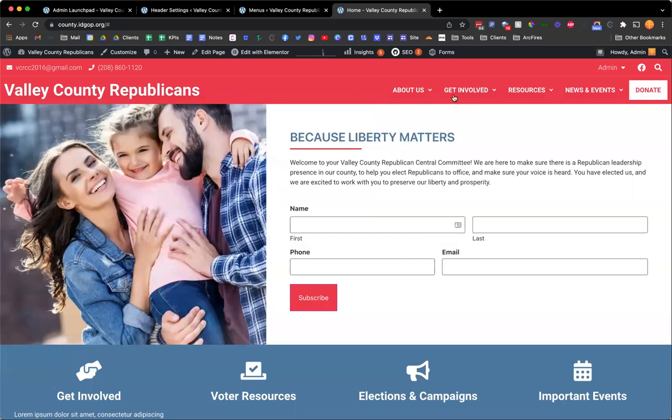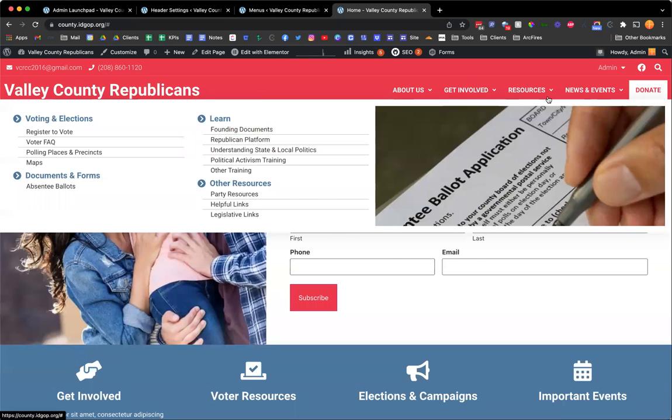Now, you can start with the mega menu. Just know that the more pages you list, the more content you have to write before you make the site publicly shared.